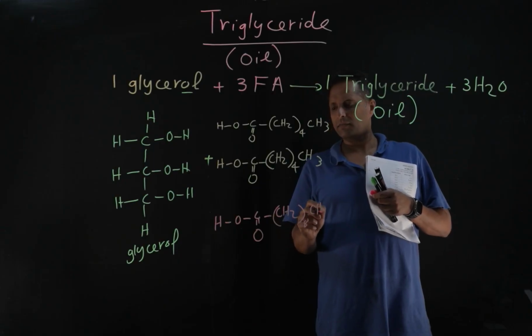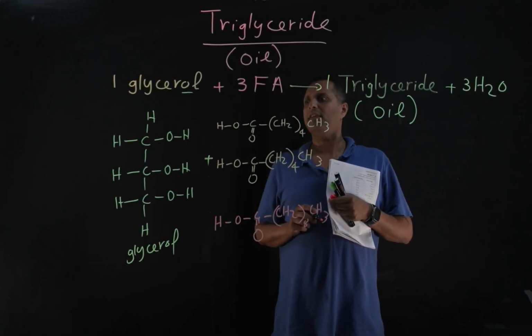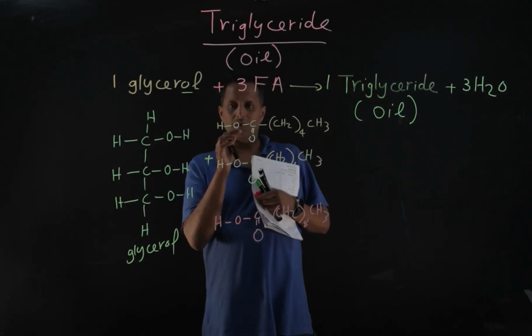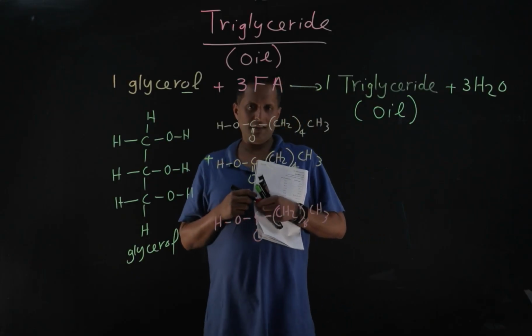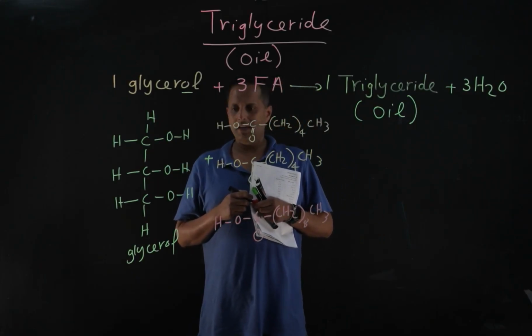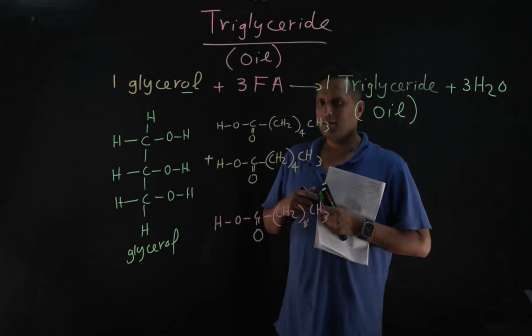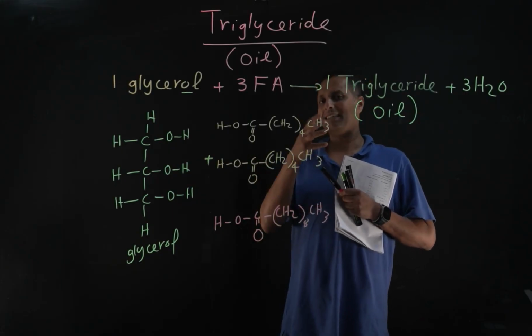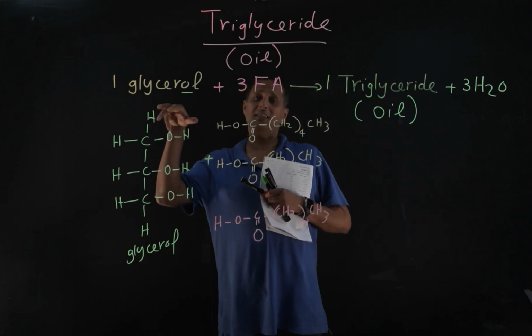You see that? Now we got the fatty acids ready. We got the glycerol ready. The functional groups are facing next to each other. Then what's going to happen? You are going to make a triglyceride oil. Where is that going to happen? It is going to happen inside the plant tree.